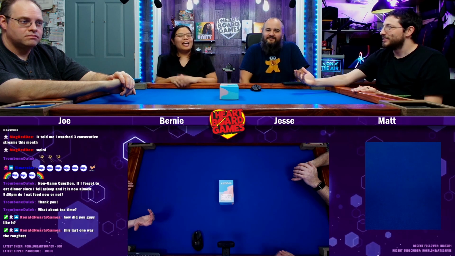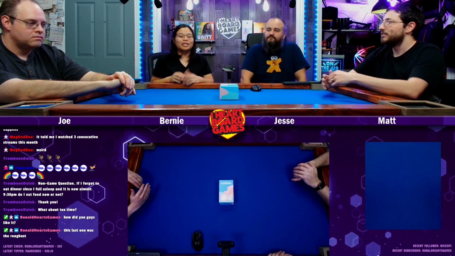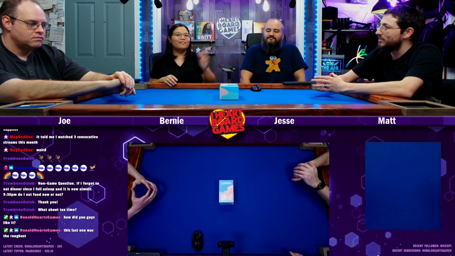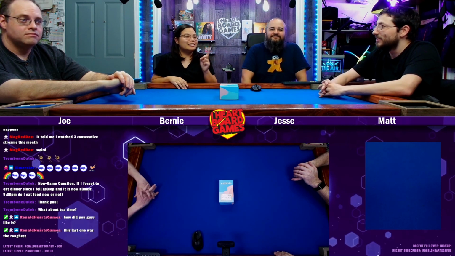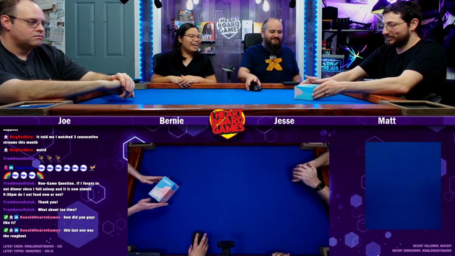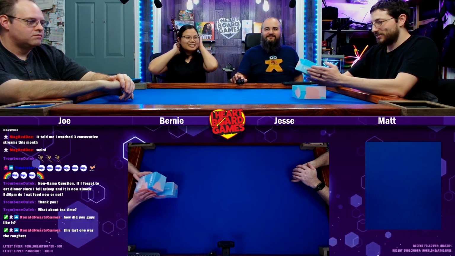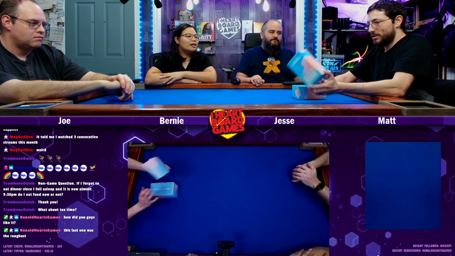Today, we are here with Iheartboardgames. Yes. We are playing Versus in RABBLE. It's going to be Team Table Talk with Bernie and Matt versus Team Iheartboardgame with Jesse and Joe. And Matt's going to teach us how to play. Oh, we're being competitive versus each other. Yes. All right, good. So we're playing RABBLE, thanks to a creator who sent it to us.